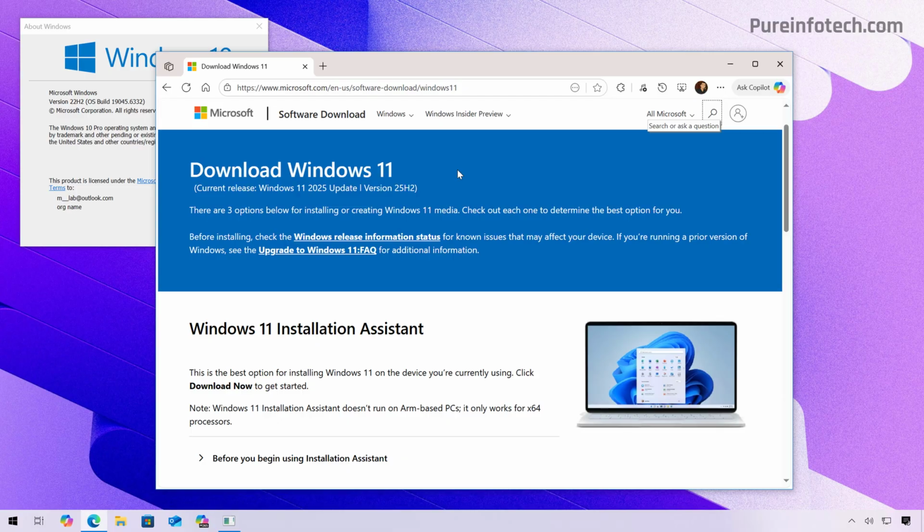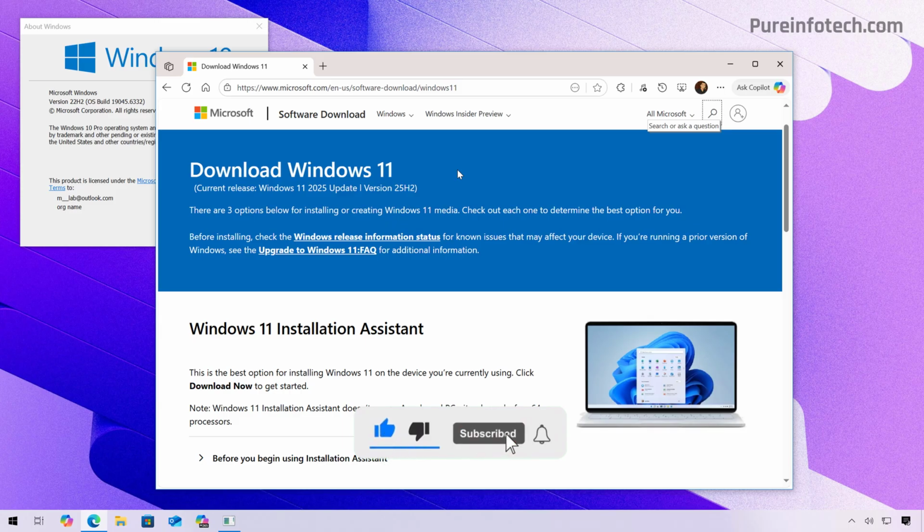Now, if you have Windows 11 version 24H2 already installed on the computer, stop right here and use the Windows Update settings, because you don't have to go through the process of reinstallation. The update to version 25H2 is just a tiny update that installs as a regular update. Also, Microsoft recommends upgrading using the Windows Update settings, regardless of the version of the operating system installed on your computer. And if you don't see the option to upgrade, the new version might not be ready for your device, and installing version 25H2 can cause issues. Also, create a full backup before proceeding.